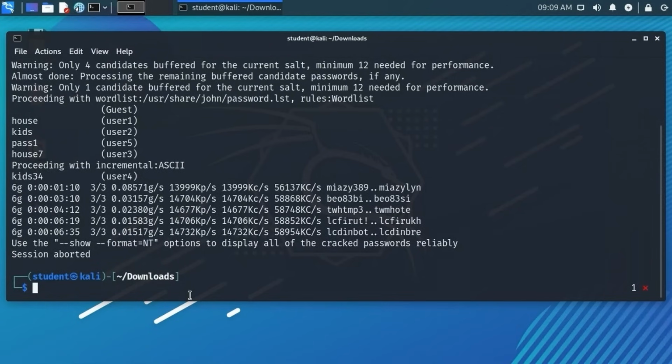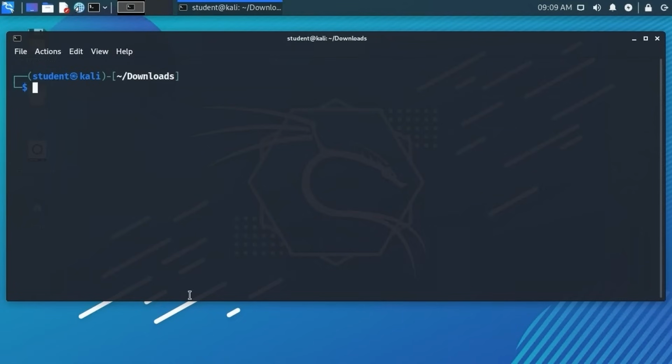The other thing that I want to point out is what some of your other command options are. When you're using John as a command, let me clear the screen so that the command's at the top. When we do john and then a space, you can actually specify your operation mode if you want to. Let me do --format=NT, the same thing, and I'm going to do --single and then our password hashes file.